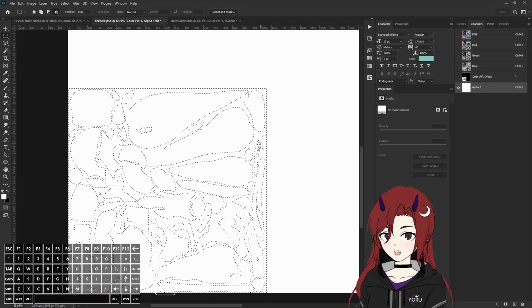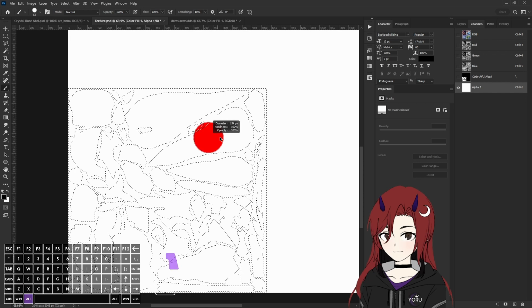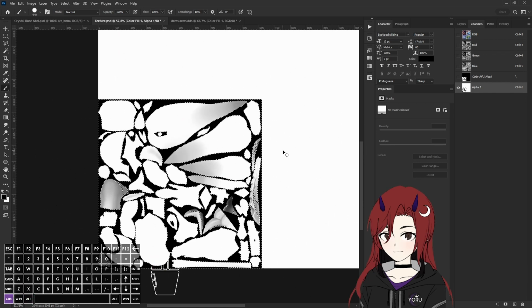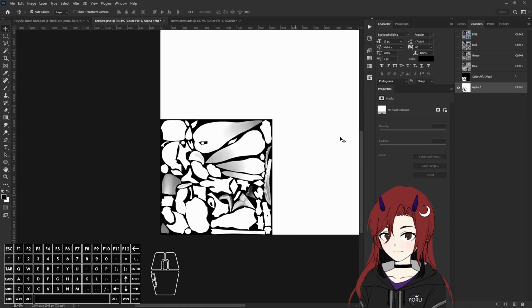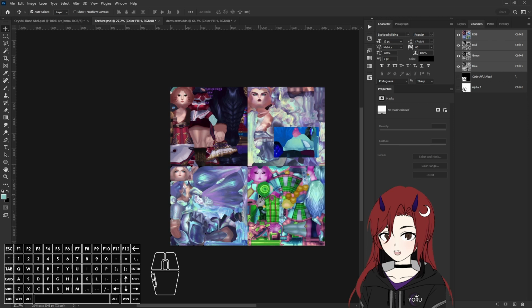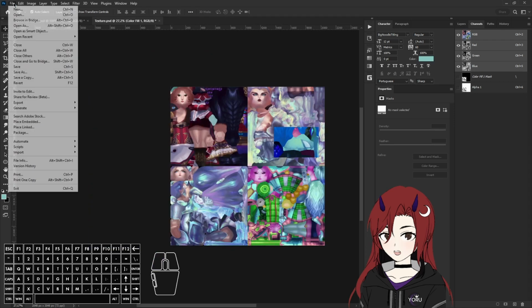This is in order to not mess with the other things. And then on the alpha layer, I just paint with black. And that should already be it, because I don't think the other areas have an alpha.